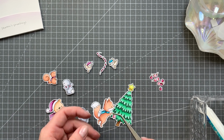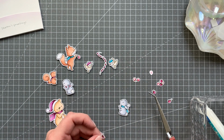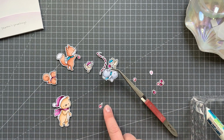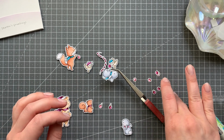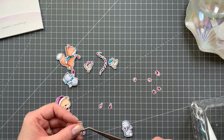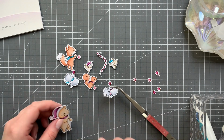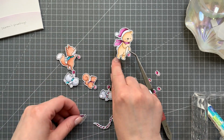I glued the tree topper on the tree, and now I'm just giving all of my critters some ornaments to hold, because from the stamp set there are some that have just the little gold topper, and some also have the hook, so those are the ones that the critter can actually place on the tree, which I really love. As you saw in the coloring, I did color some of the ornaments in this teal color, but I played a little bit with it off screen, and I did like the tree better with just the pink ones on there, so those are just the ones that I will be using.